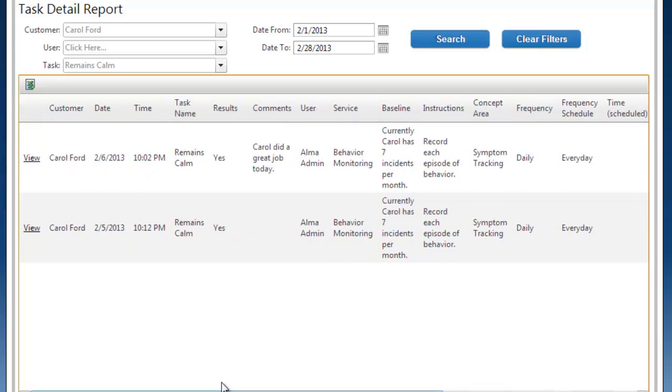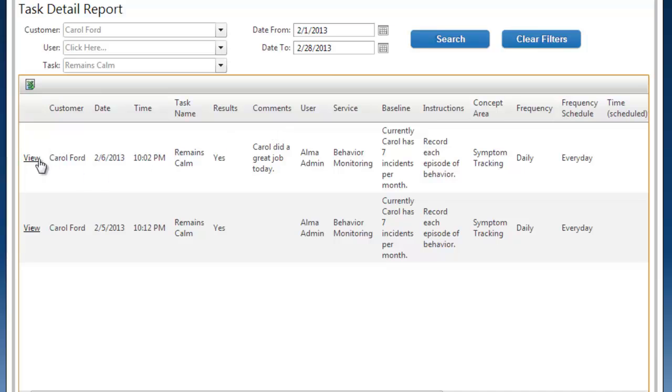All of this information that shows up in the grid can be exported to Excel simply by selecting this Export to Excel button. Now what that allows you to do is view the data in Excel, where you can easily create charts or graphs, or you can do calculations. You can sort the data differently, and it just really gives you a lot of options when it comes to the reporting.